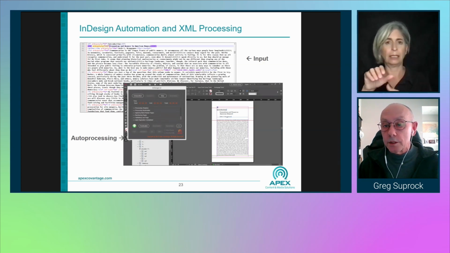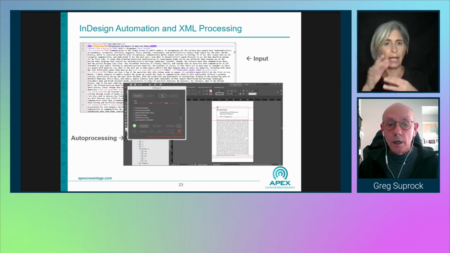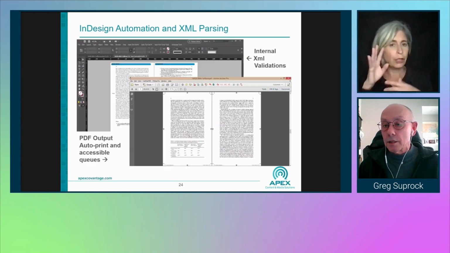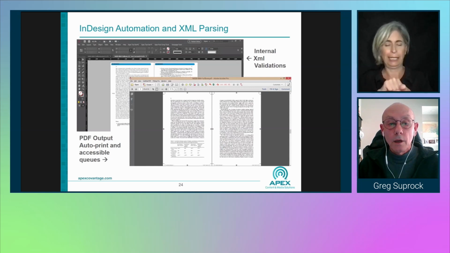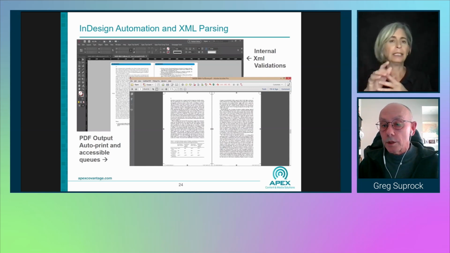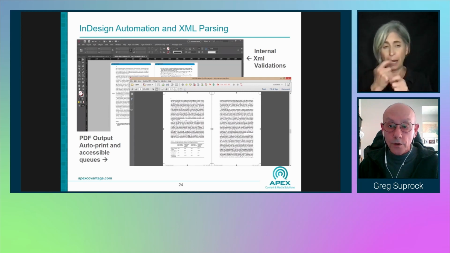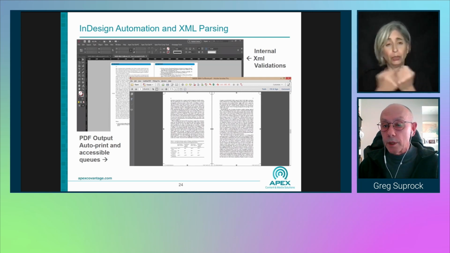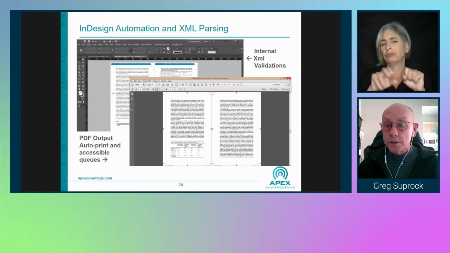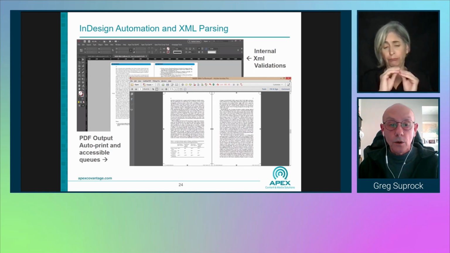The input file on top is XML. The output is being generated on the bottom, and you see the first page in that screen view. We do XML parsing and internal validation of the XML with added scripts that are embedded in the InDesign application, so that as edits are made, we're not going to lose links. We're not going to lose the structuring of the document. We're going to be able to preserve that even if an author is sending back to us a proof that needs to have modifications done to the document as a whole.